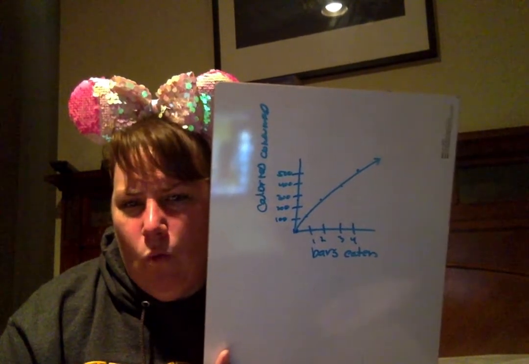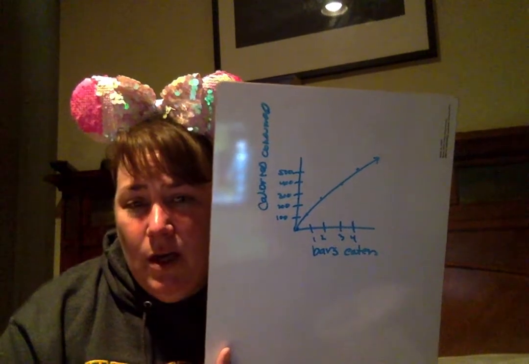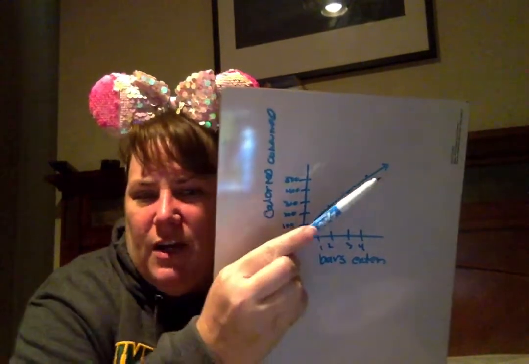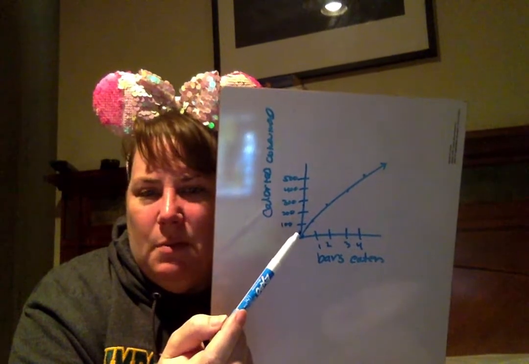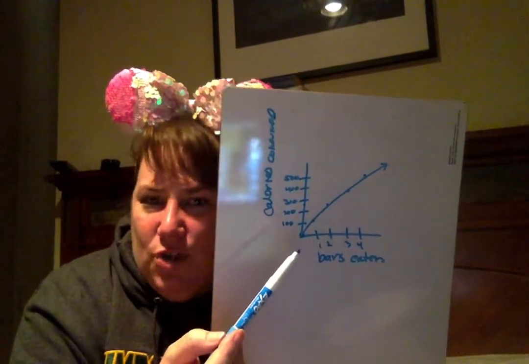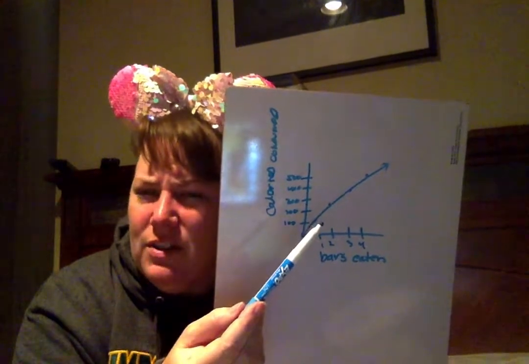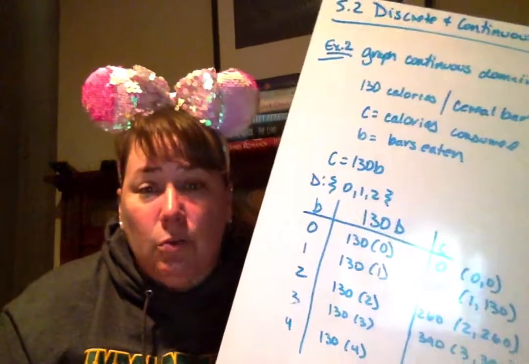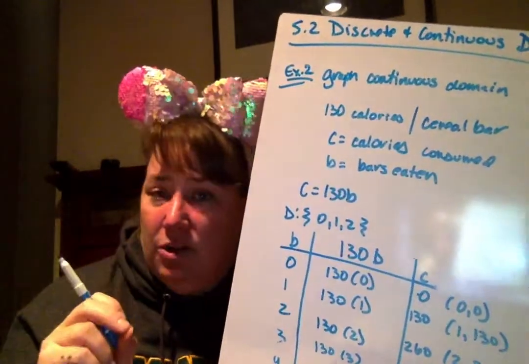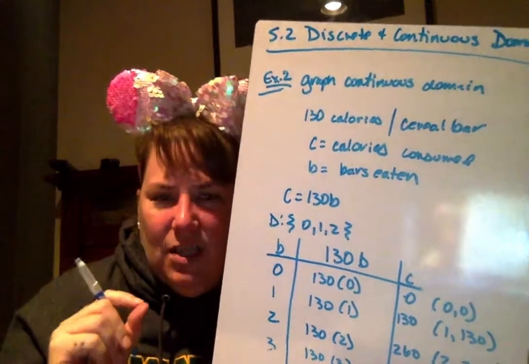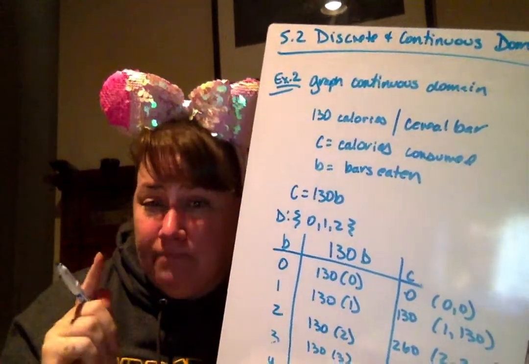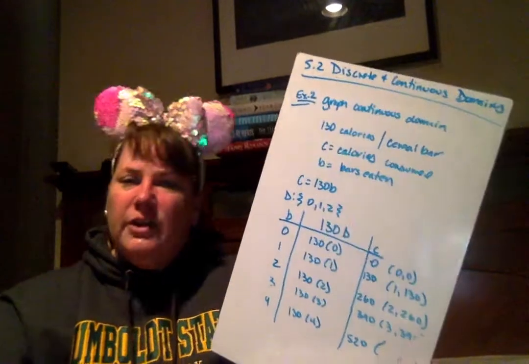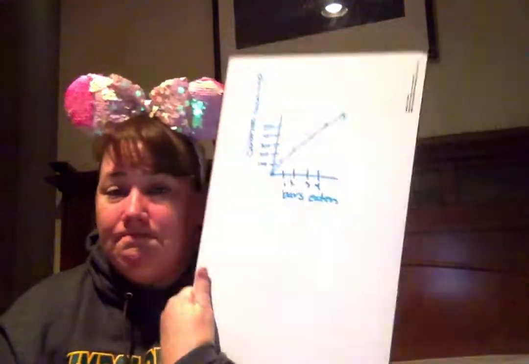And we're going to be talking about why this is linear coming up. But just think about it this way. It is linear in fashion because you're going to go up the same amount and you're going to run the same amount. So you're going to go up 130 every single time in between every single point. Because 130, there it is, right there, is your rate of change. Because you're saying 1 bar is 130 calories. That is the part that does not change. So that's how you know that this function is linear. Because there are other functions other than linear functions. We're going to be doing, I think, like 7 or 8 different functions this year. So there you go. So connect.